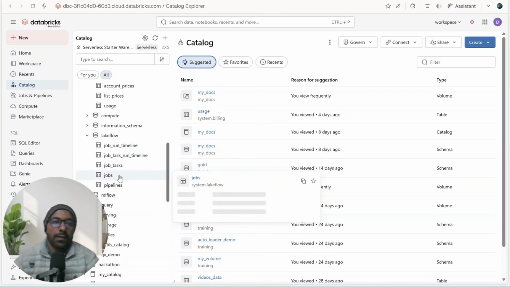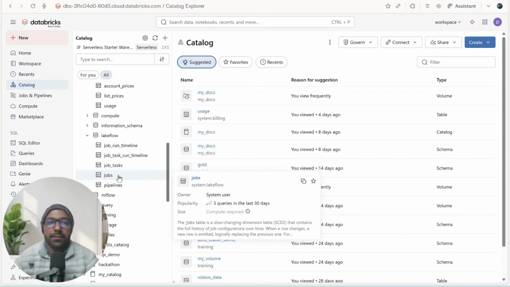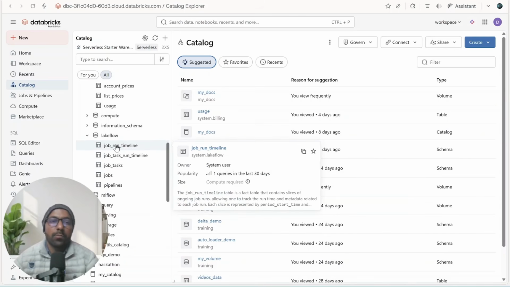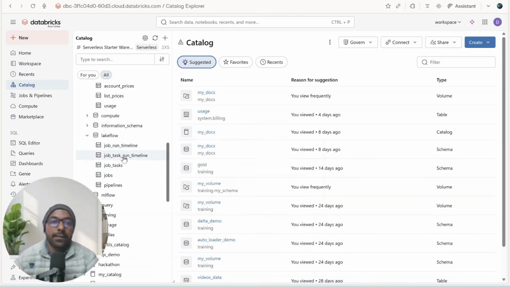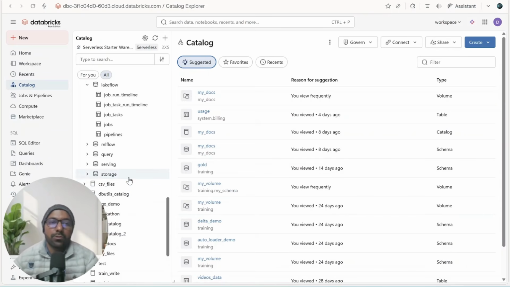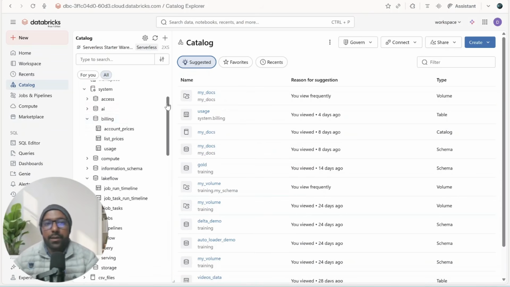This table contains job related information, then task related information, then each and every job run is logged here. Task level runs are logged here. So that is the information that is there. And apart from this, we have storage, model serving, SQL queries that we run, MLflow, and then we have compute.